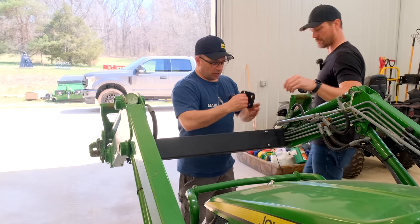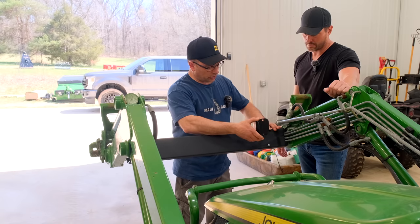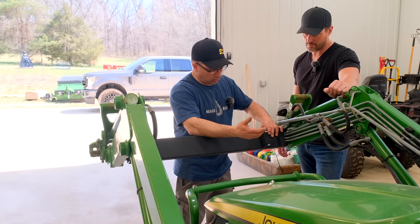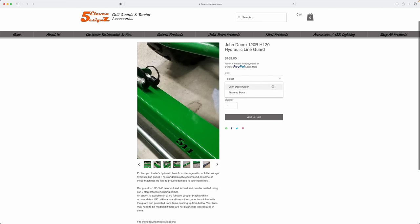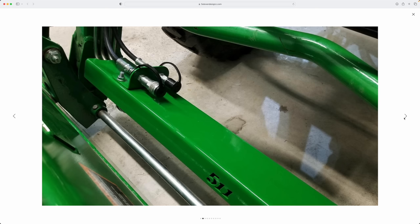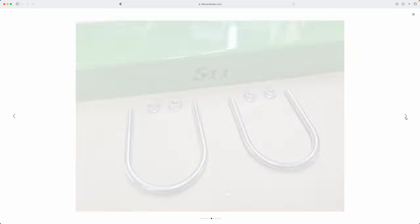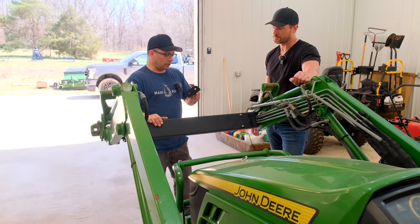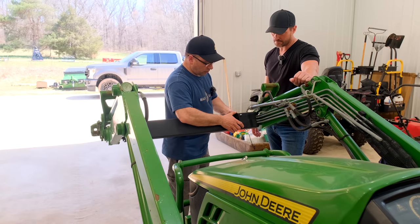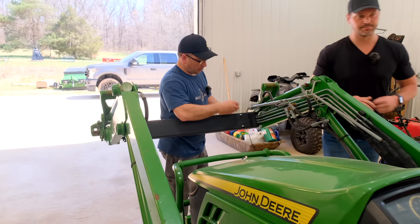Currently we're selling these just as a line guard with the hardware, but we also have an option for a third function mount, which would go here if you have a third function and want to mount the lines there. Currently these are cut out for 1/4 inch bulkheads, which I think is a pretty popular size on a lot of these John Deeres. But I need to hear from customers whether they have half inch or whatnot, because I can offer this in any size bulkhead. So that would just go here, followed by the nuts.